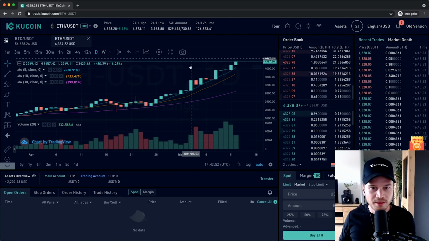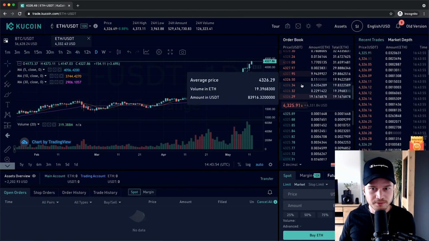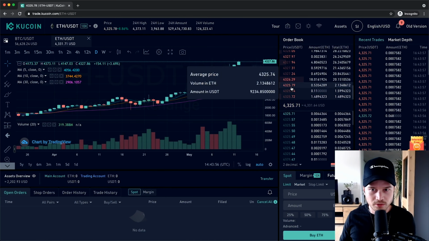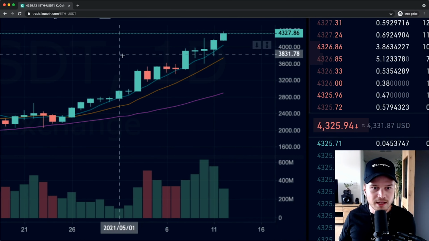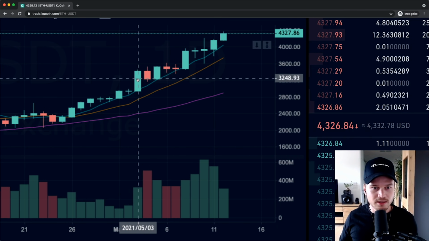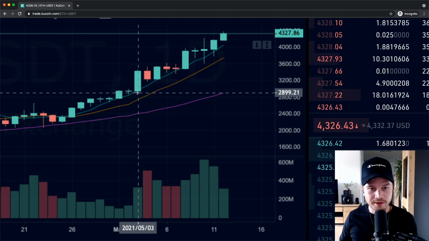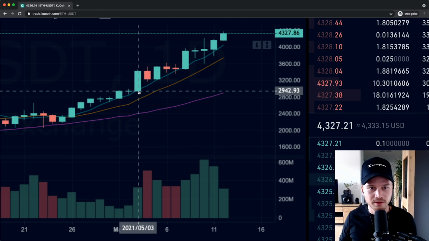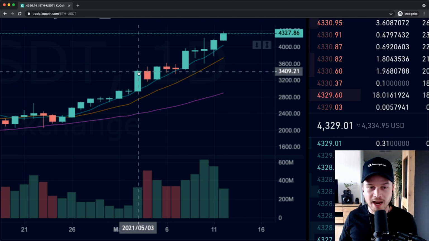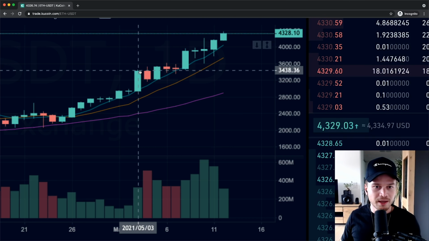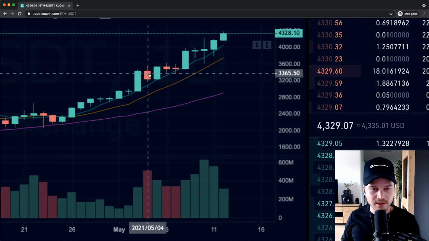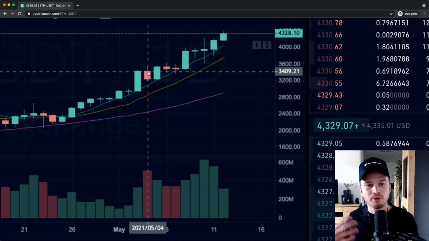Let me just zoom in again a little bit like this. Each candlestick represents 1 day right now. So here is where the day started, the starting price of the day, and this is where the end price of the day is. The same thing with the red candlesticks. On this day, the price actually dropped.